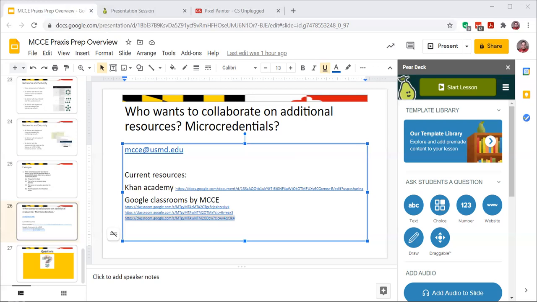I think that we'd have takers. For you and I, because we're on the edges of Maryland, it might be a little bit tougher to get folks down to St. Mary's or to Frostburg or wherever. But for folks at Hood, I think they might have quite a few takers.